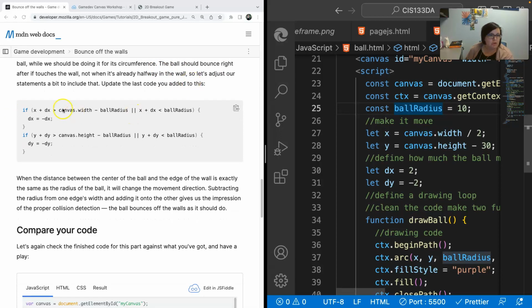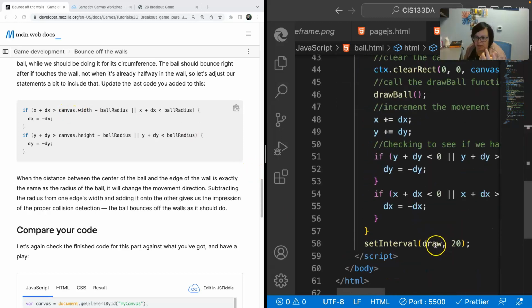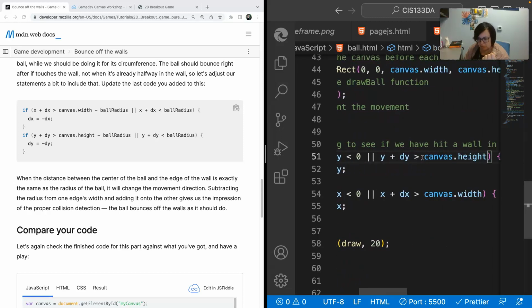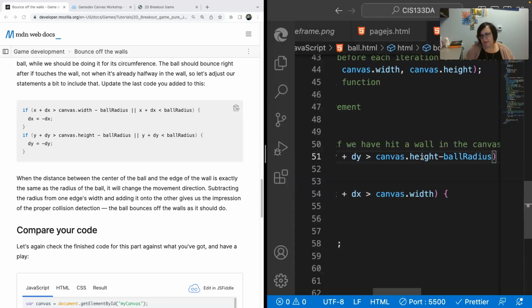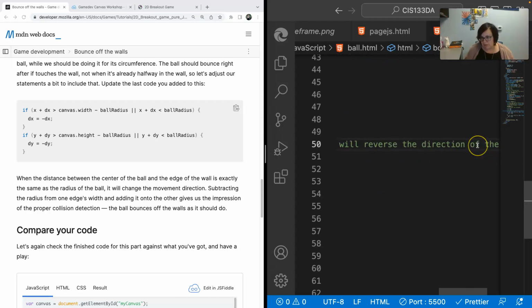Okay, so yeah, exactly. So instead of just canvas width, we're going to go back down here. We're going to say, okay, minus the ball radius, right? Minus ball radius. Now the reason why we're minusing the ball radius will reverse the direction of the ball.